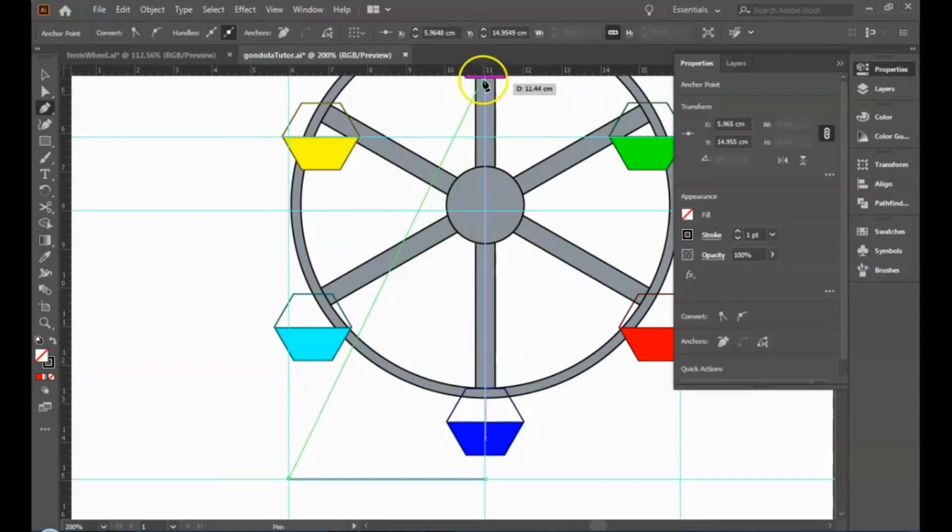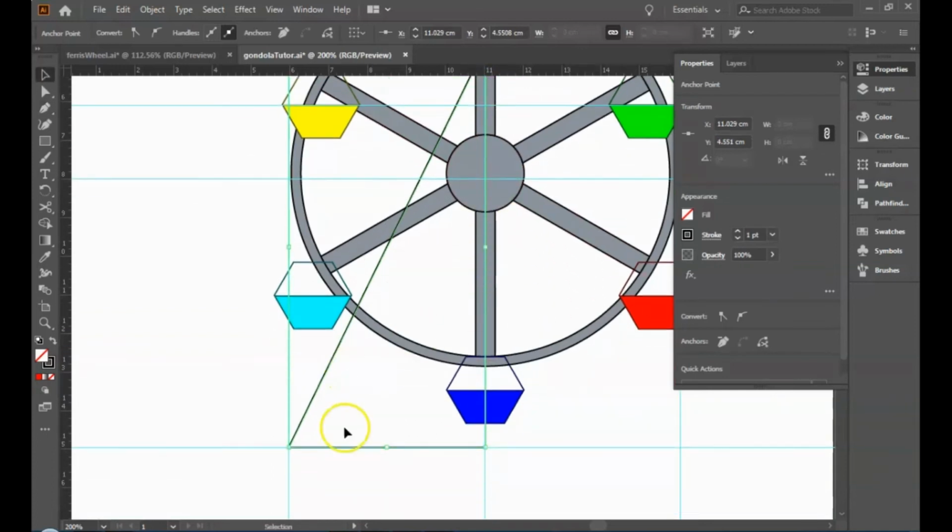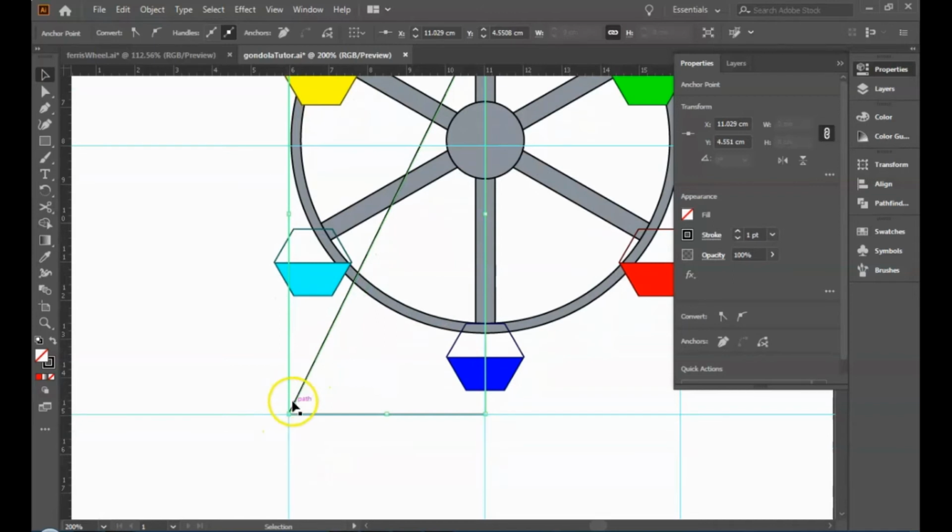Later on I'm going to cut this off. Up to you, you can put a stop here if you want to, but I still prefer to give a stop there. Once I'm done with that, I'm going to create a curvy corner here.